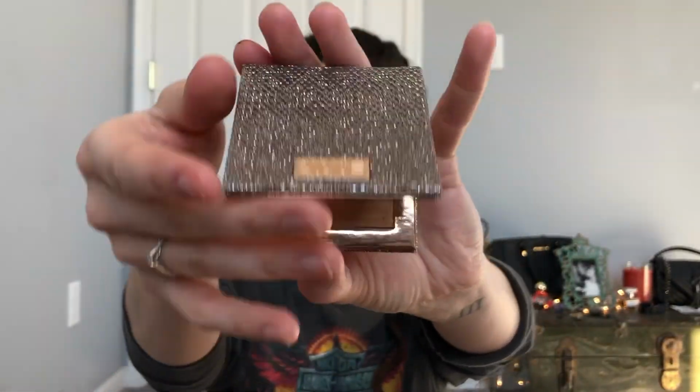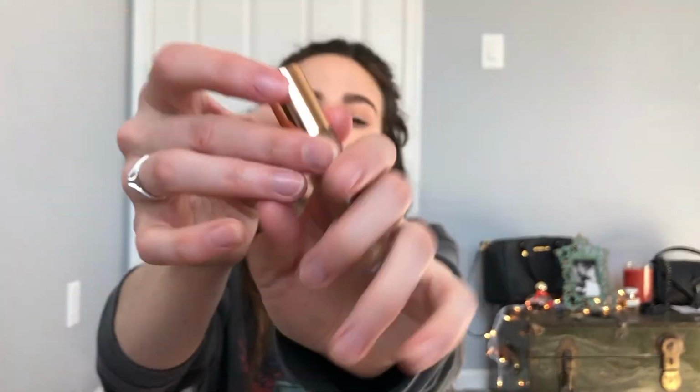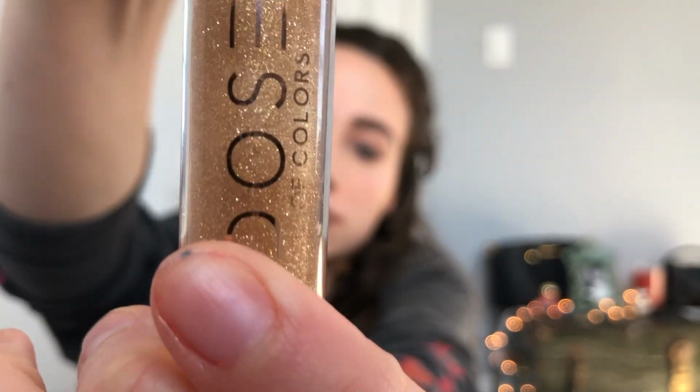Next, I'm taking this Fuego highlighter by Dose of Colors Desi x Katy, and I'm going to be putting that right underneath my eyebrows and then on my nose. And I'm taking this Milani lip pencil, and I'm filling in and lining my lips with that. My lips were really chapped and kind of crusty, I'm not gonna lie, so that's why I did this. Otherwise I probably would have just used the gloss. That's why I blended that out hardcore. But I'm using this Dose of Colors gloss, also Desi x Katy, and I'm not sure of the shade, but I'll have that listed below.